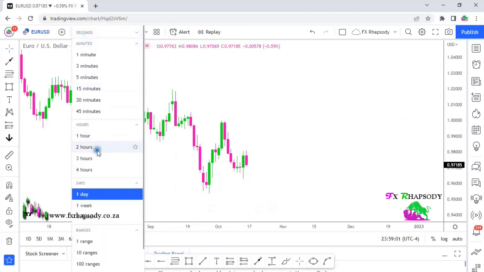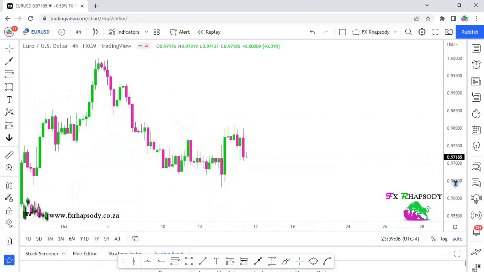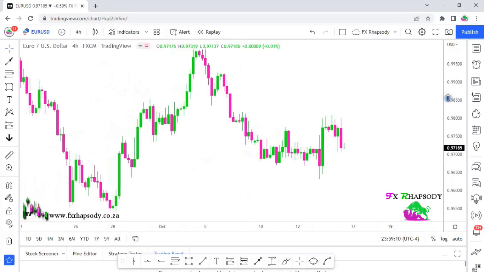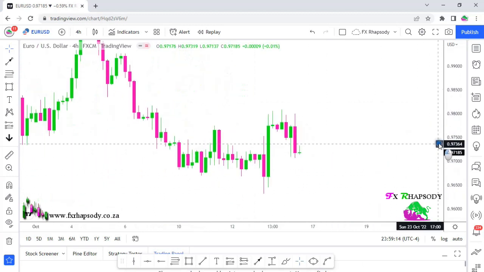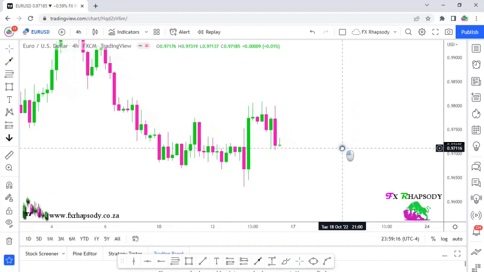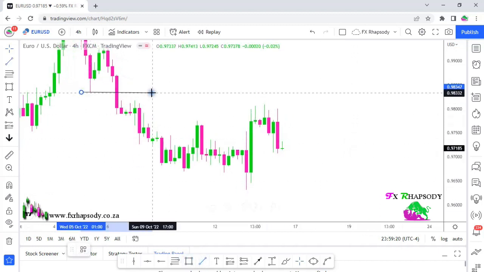So let's go to the 4-hour time frame. Let's have a look at what price did, because we saw that nice sell opportunity that we just had on the daily time frame. Now let's have a look here. Just zooming in a little bit. There we go. So we had this nice little area over here that was broken. Okay, that's a previous structure in the market.